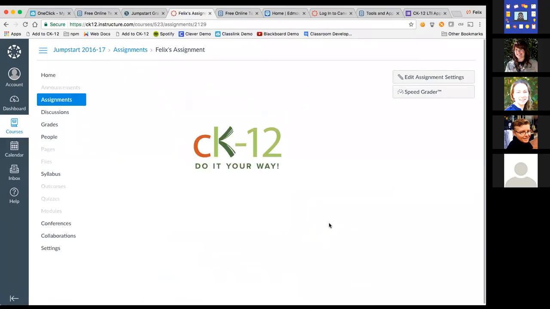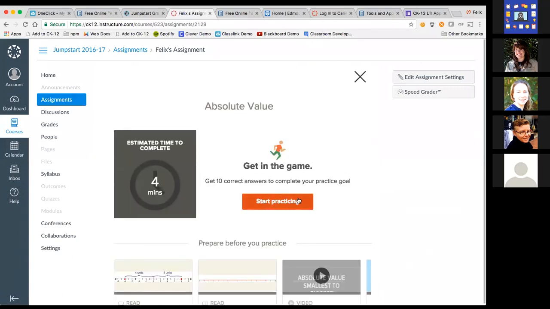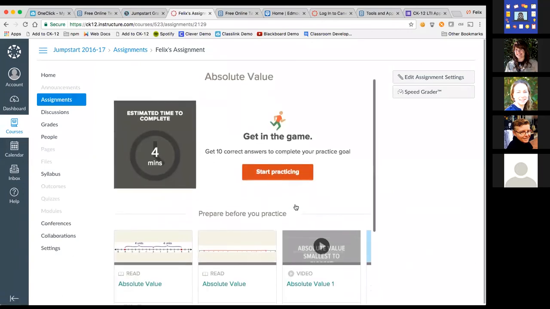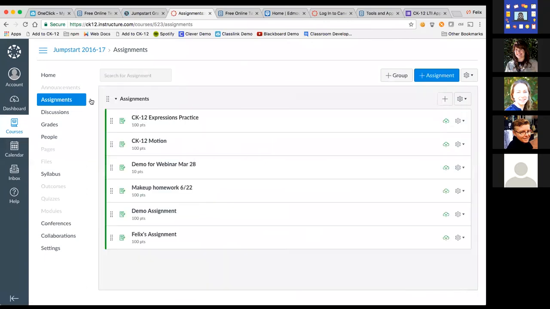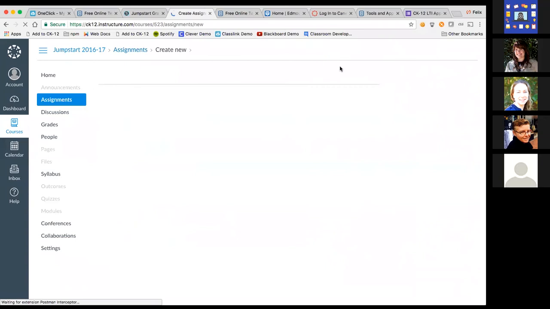And so now this is just gonna load the assignment. So for the teacher, you won't really see anything. I mean, you'll be able to go through the practice and view whatever you assigned. But for the students, they'll be able to actually turn something in. So let me jump back and go into that app one more time and kind of walk through the library portion.